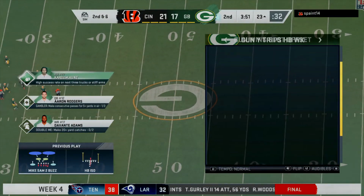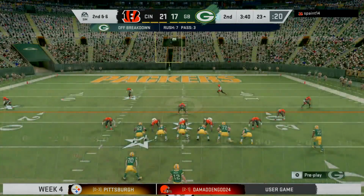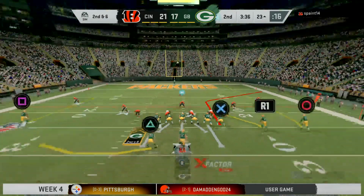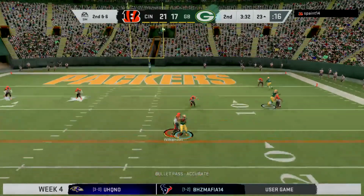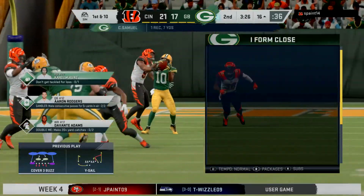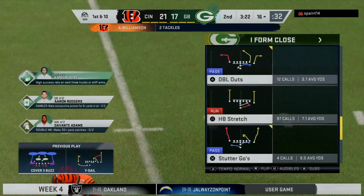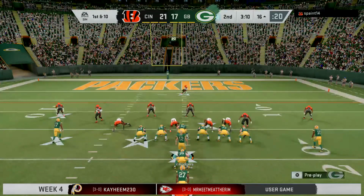Brandon, all things considered, they have to feel pretty good about getting that type of a gain, considering the blitz that they just had against them. Let's go. Single receiver. You're on to throw on 2nd and 6. Rodgers. And I threw it late. 7 yards there and a 1st down. Oh, boy. Let's go. Let's go. 1st and 10 at the 16-yard line.